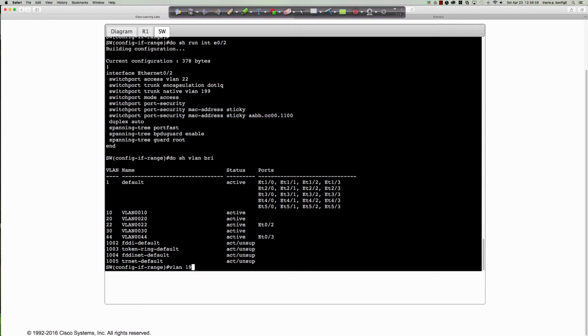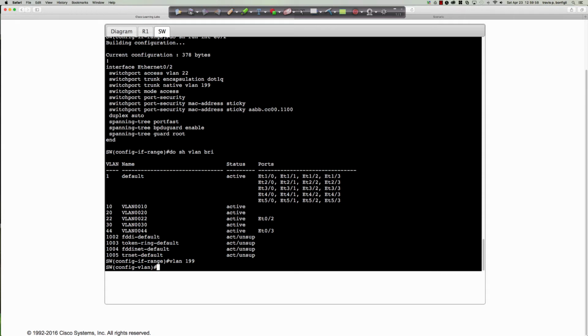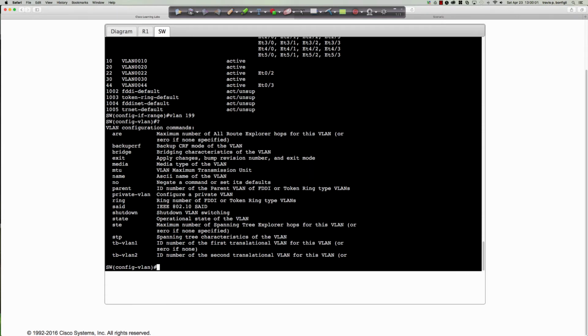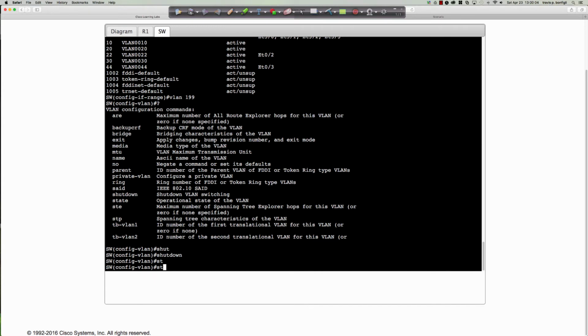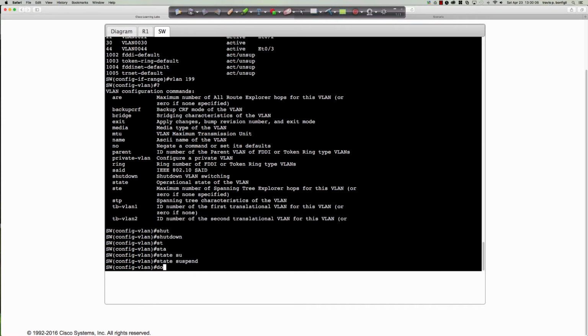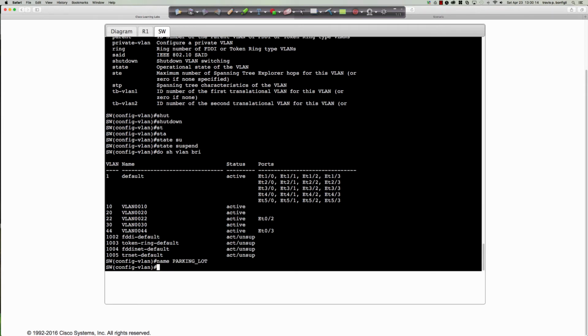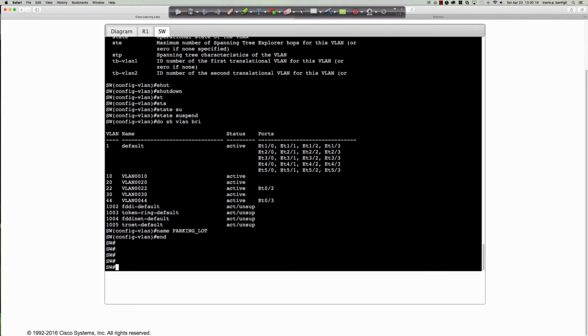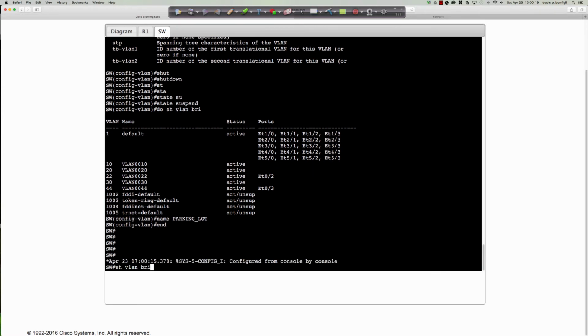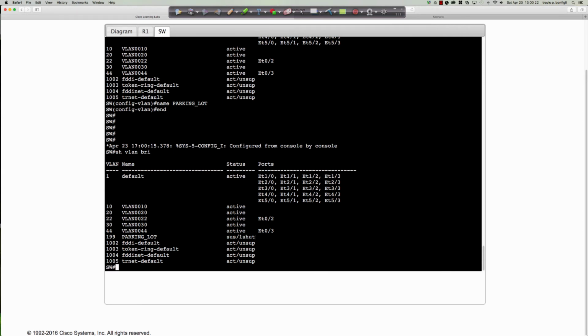Let's go ahead and say VLAN 199, and then we're going to say state, whoops, sorry, and then shutdown, and then if we did VTP, we would say state suspend, do show VLAN brief. Actually, it's not going to show up yet. Let's say name, and I'll call it parking lot. And then end. We got to get out of that configuration mode. Show VLAN brief. And now we've got it, and there it is, suspended and shut down, right? And that's what we want. We don't want any traffic for something in the parking lot VLAN to be used.